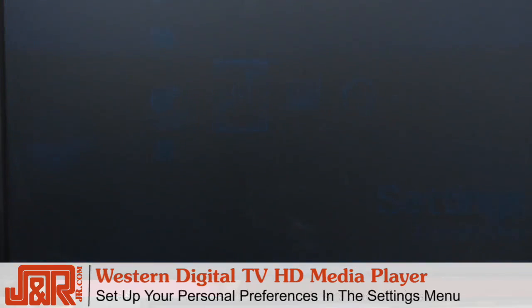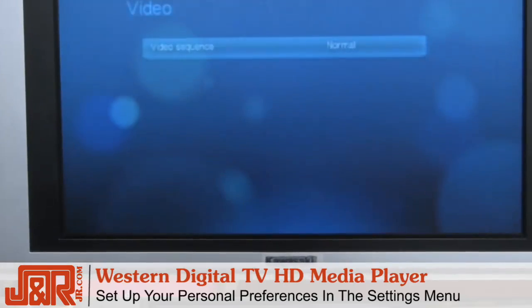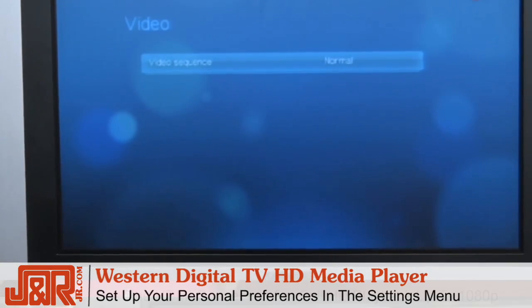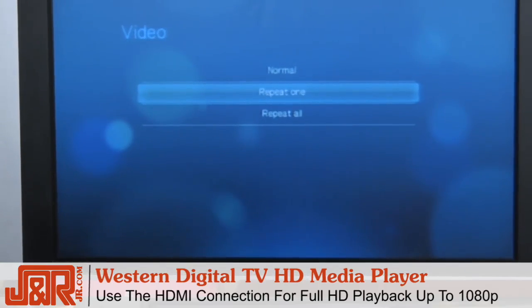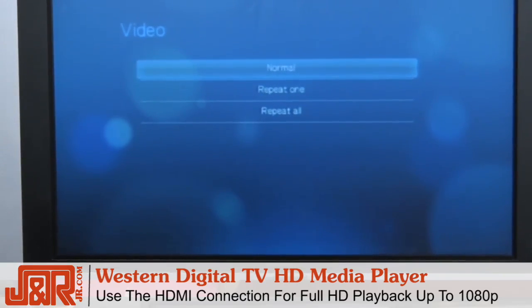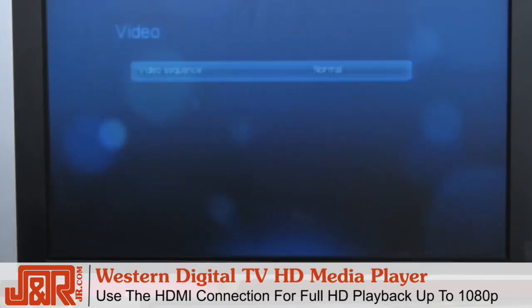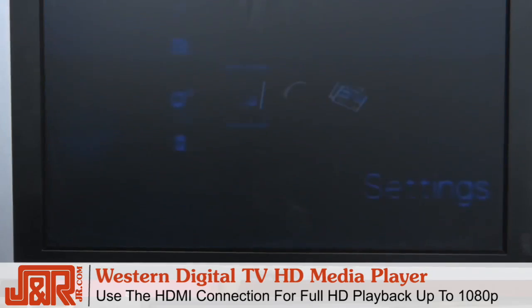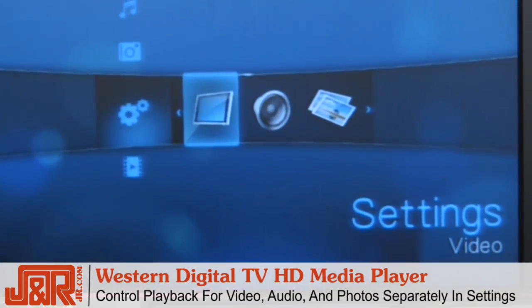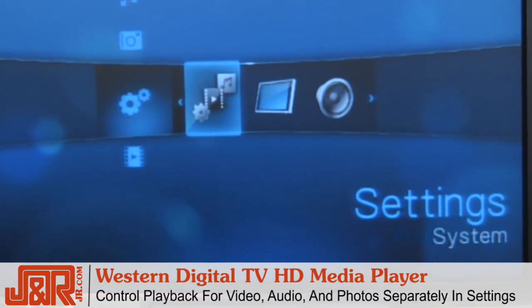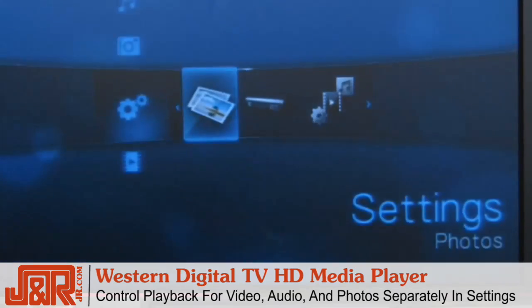Inside the settings folder, I can go through and decide whether or not I want to connect this through audio and video cables, whether I want to do it through HDMI, because keep in mind you're getting true 1080p resolution when transferred through an HDMI cable. So if it's an HD video that you've shot or you've stored on your hard drive, if it's a true HD video that's stored on your computer, you're going to watch it through the HDMI cable, and you've got a true high-def signal coming up on your screen. Inside the settings themselves, I can select between music, between video. I keep scrolling along. There's my audio and video together. I can also get inside the system to adjust, looking at photos by themselves, and there they are.